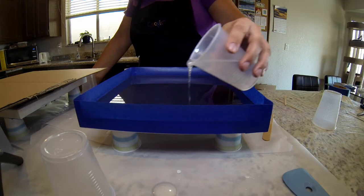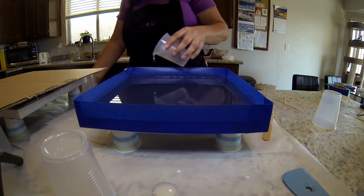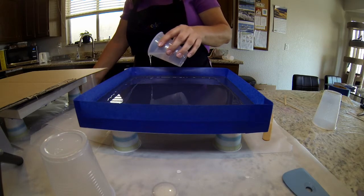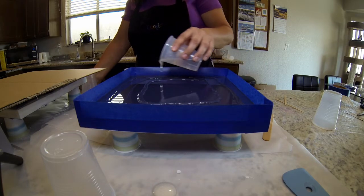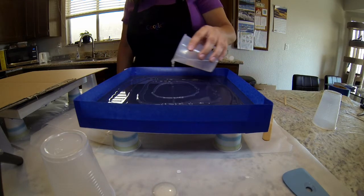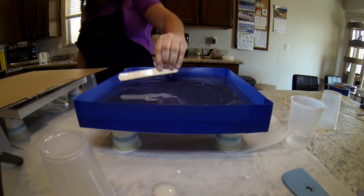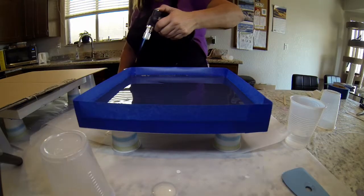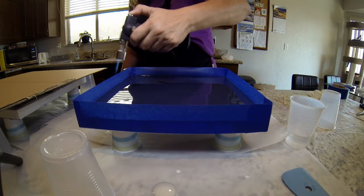Just a reminder, we let the resin thicken so when we add the colors it doesn't spread out and try to blend so much. So we end up waiting about 30 to 40 minutes after we pour before she actually adds her colors. And of course, at the end, it's time to get rid of the bubbles by using a little bit of fire.